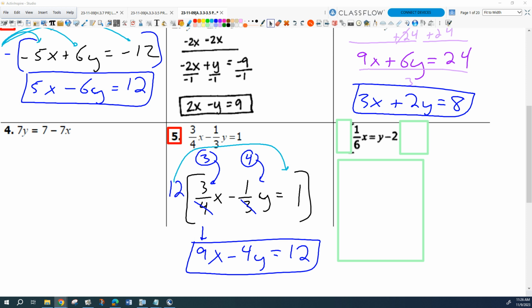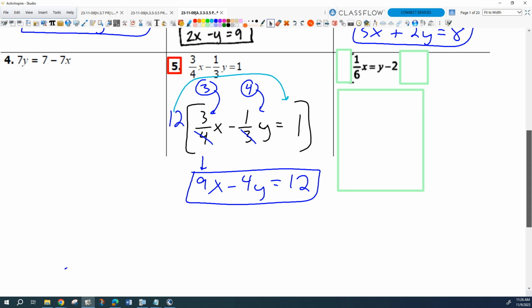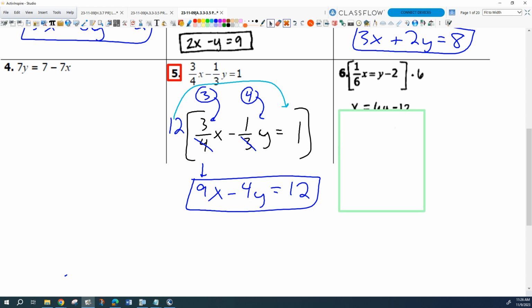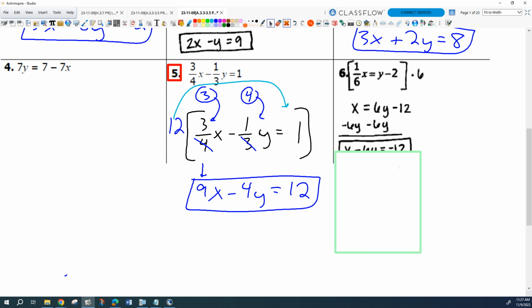Okay, so then what did we do? We had to clear the fraction by multiplying through by 6. So we're going to distribute a 6. If I distribute the 6 here, I'm going to get a 1x. If I distribute the 6 there, I'm going to get a 6y. There, I'm going to get a -12. Good, we got rid of the fractions, but what's the last step to put it into standard form? I got to subtract the 6y to the other side, and then I got it. Perfect. Okay, give me thumbs.